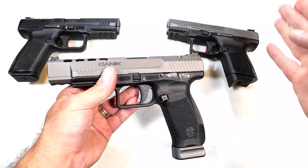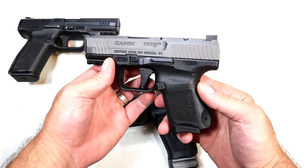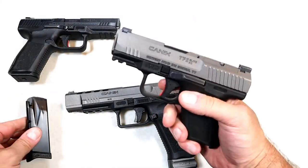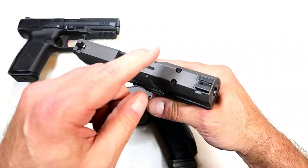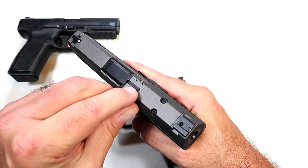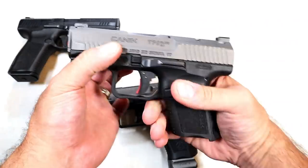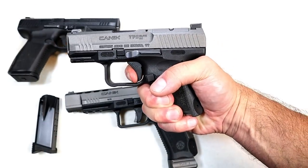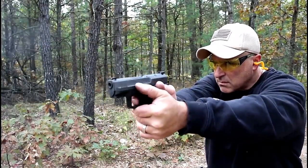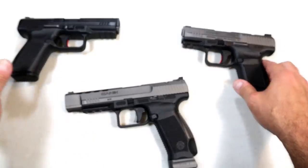Over here we've got Canik's smallest handgun — it's the TP9 Elite Subcompact. It also has the Cerakote gray tungsten finish, 12-round mags, an ambidextrous slide stop, full rail, front serrations, and it's optic ready. It has a striker fire indicator and a loaded chamber indicator. Nice pistol — gives you a full-size feeling with a subcompact model. The barrel is 3.6 inches and I'm measuring the trigger pull right at five pounds with an extremely short reset. This will also accept the magazines from the other Canik pistols, and I've been happy with this since the day I received it.